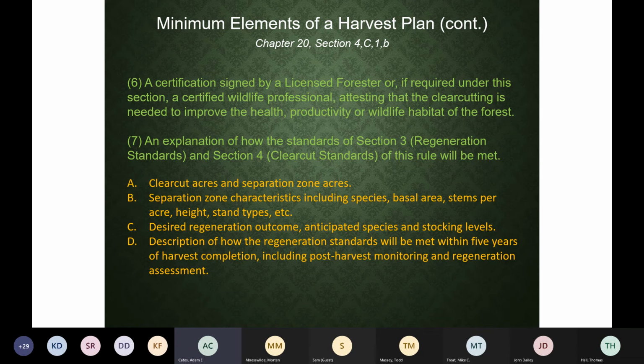This includes post-harvest monitoring, regen assessment. It may include regeneration surveys. Most of you have some type of protocol in the background internally to actually verify regeneration. And this is the place where you will tell us what that is. Tell us what you're doing. If you have a protocol that in year 2, a forester visits the site, verifies it, perhaps you fly it with a drone, perhaps you do transects, whatever the process is that you folks use, this is where you tell us what you're doing to verify that that block is regenerated.